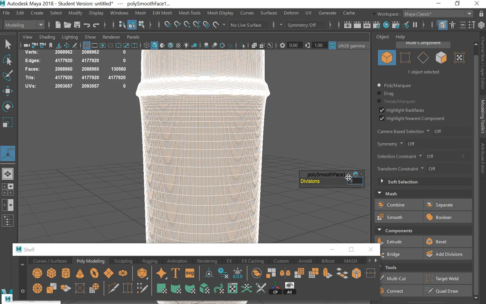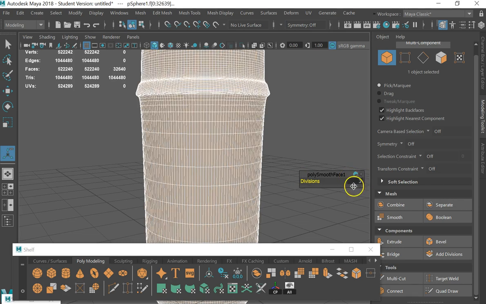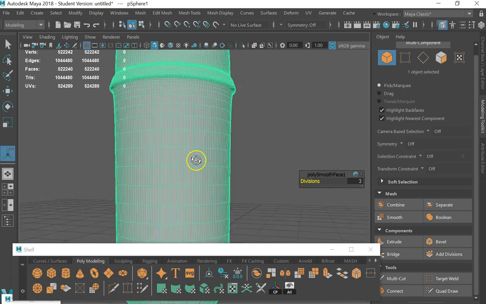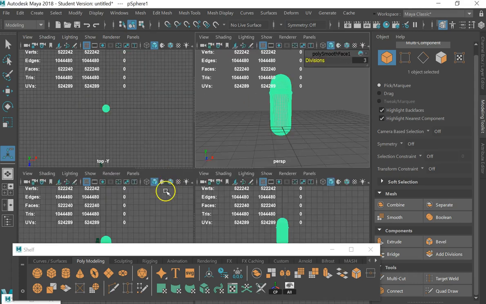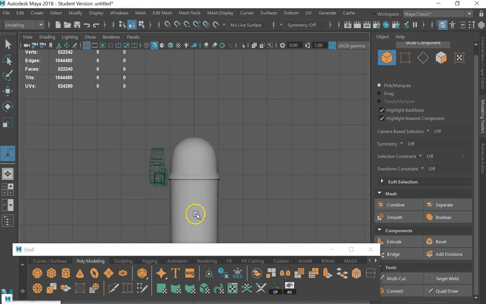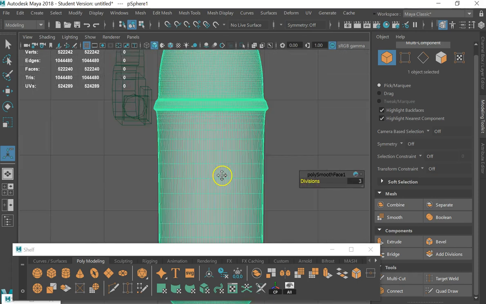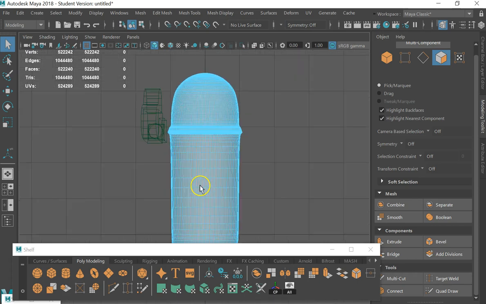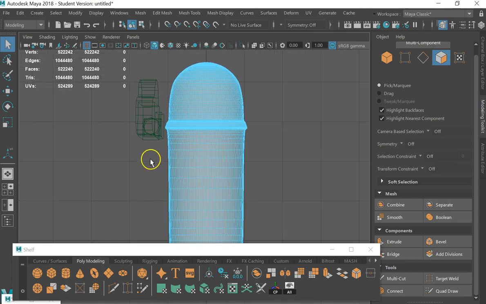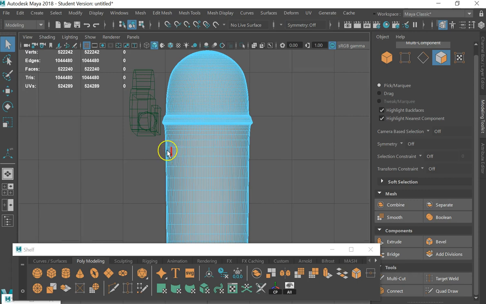Just going to add some more divisions to this for the moment. So I've smoothed out the mesh a bit. Because I'm adding more detail, I'm going to need more divisions, and this will be self-explanatory in a sec.